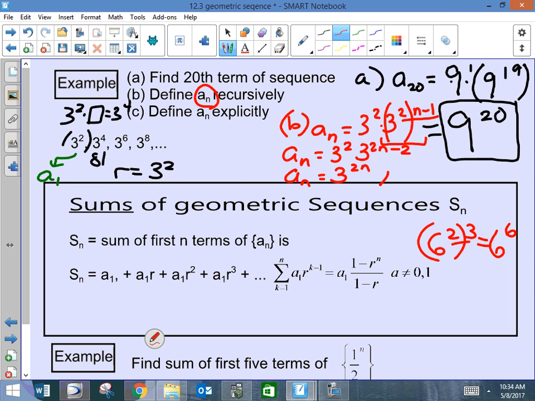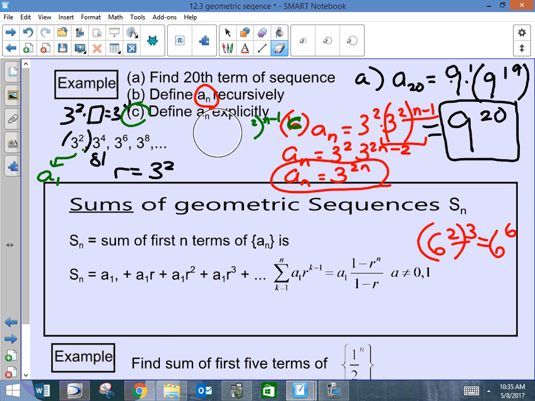That's your recursive formula. And again, it's probably more simplified than many of them are going to be just because we have the same number for a_1 as for r. A lot of times we will not combine much. And then explicitly, we would do, I'm running out of room here, a_n equals a_1 times r to the n minus 1. So that was, okay, so this was C, wasn't it?